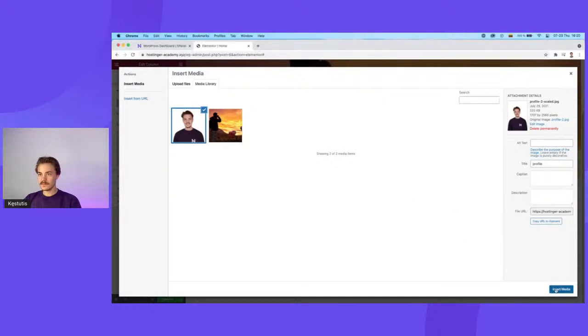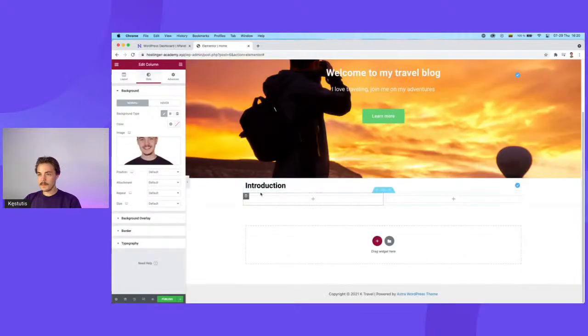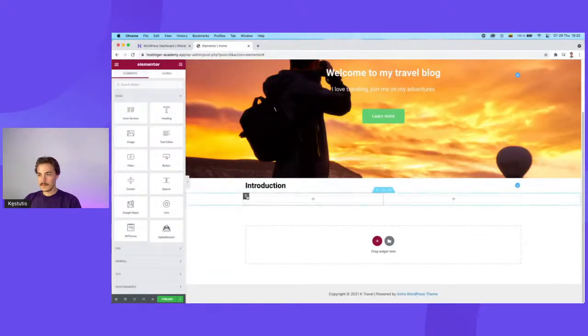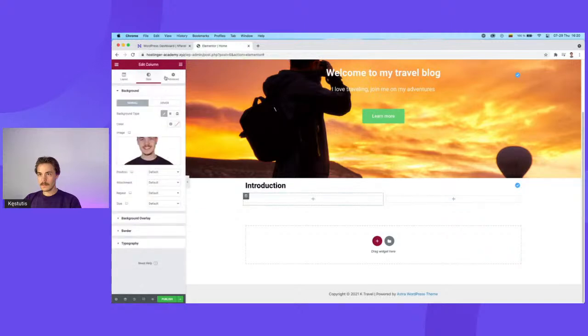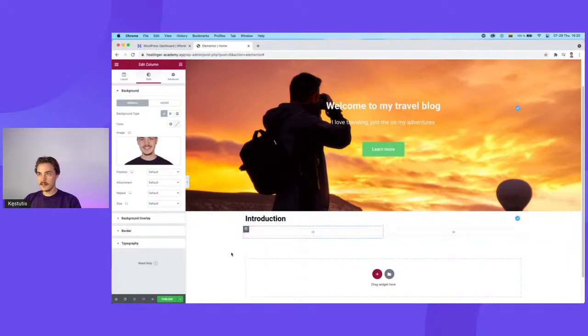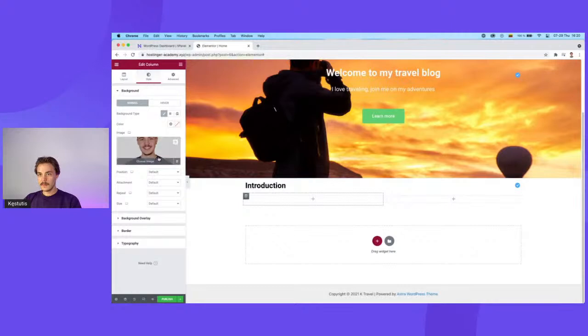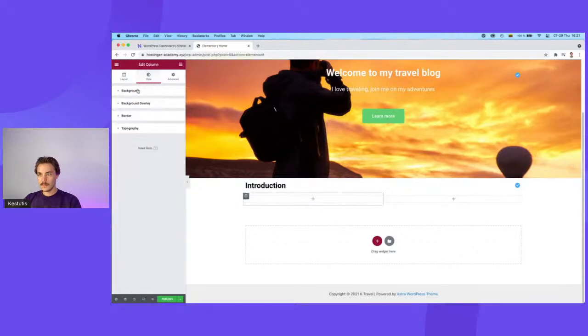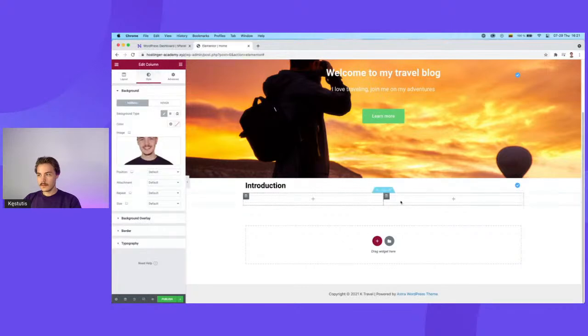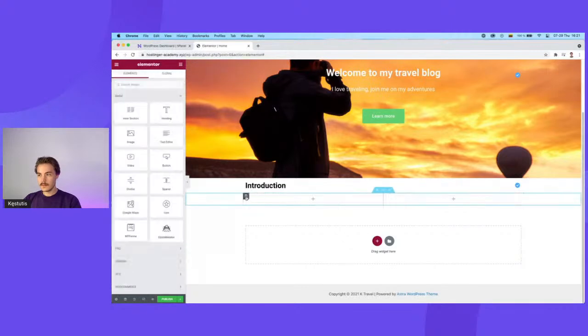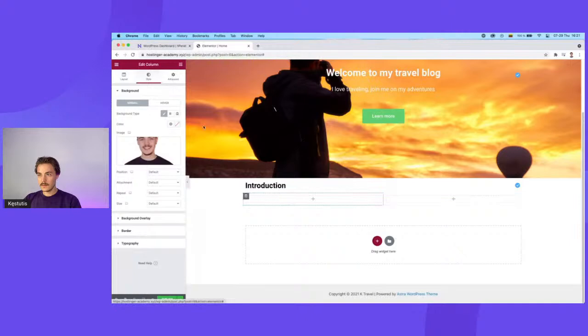Awesome. Let's insert this media. And let's see here. For some reason, it is not appearing. Let me refresh the page.